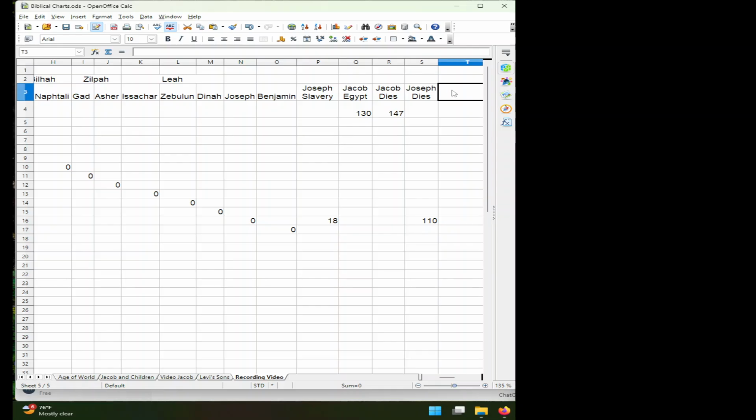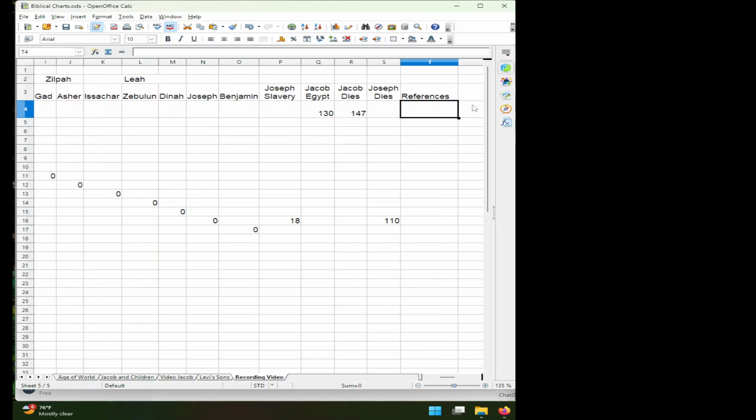one more thing. Right up here, we need to add references. Okay, and you can make this as big as you want, but it just needs to hold a scripture reference. So Joseph dies. I am going to put it here. This is Genesis.